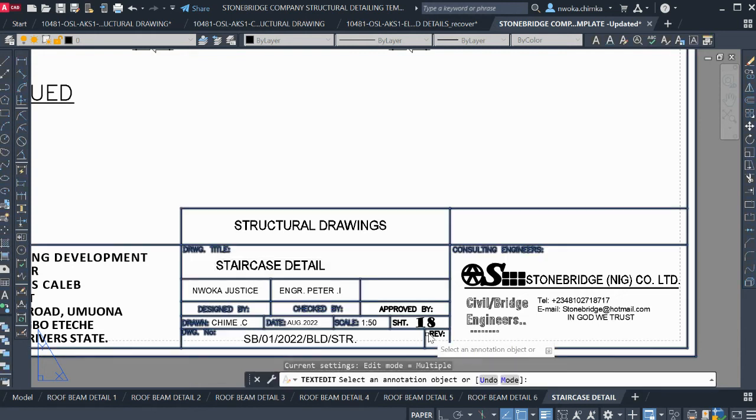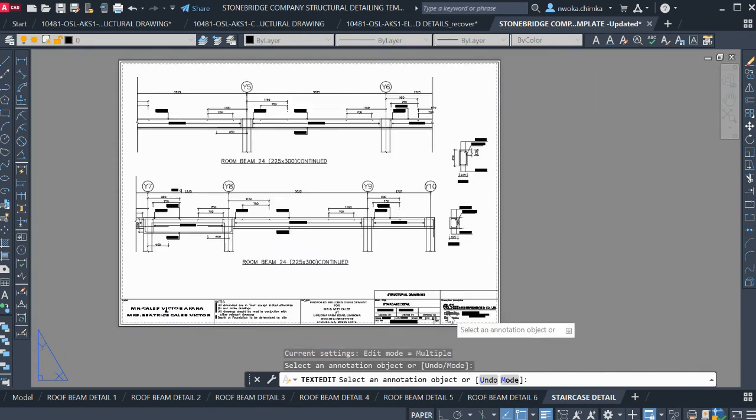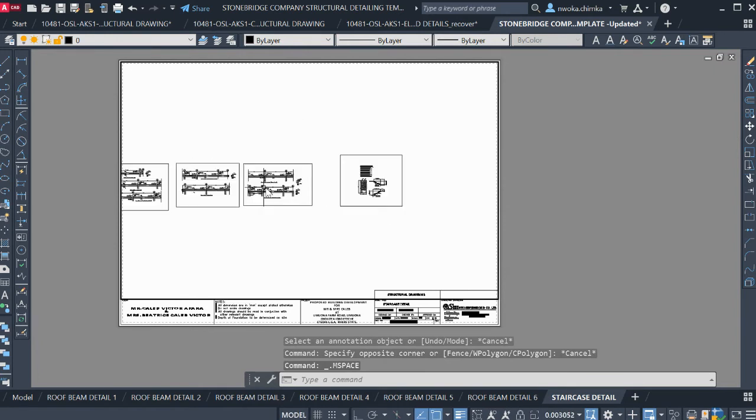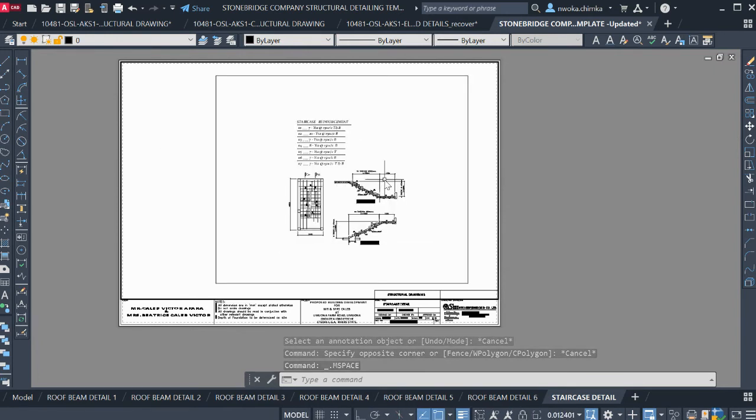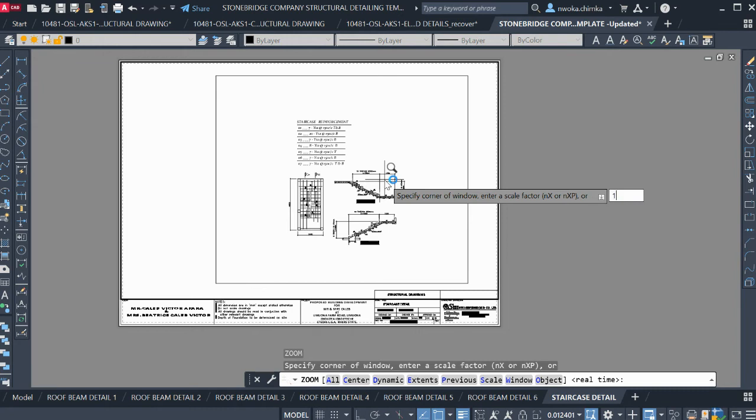Okay, then make this right now sheet number 19. Then let's see if the scale of 1 is to 50 will be able to fit in that staircase. So click on this place right now, zoom in, and then type Z, 1 all over 50 SP.